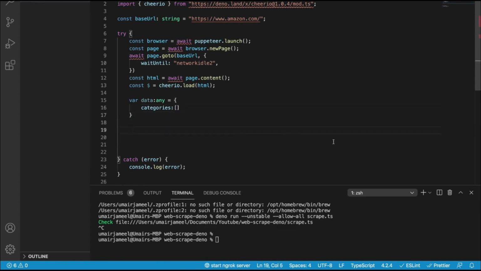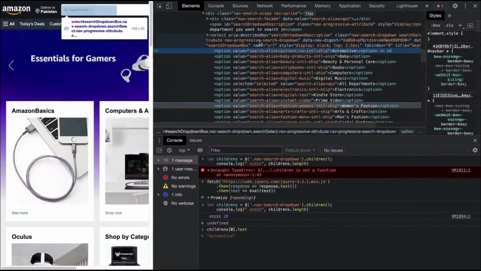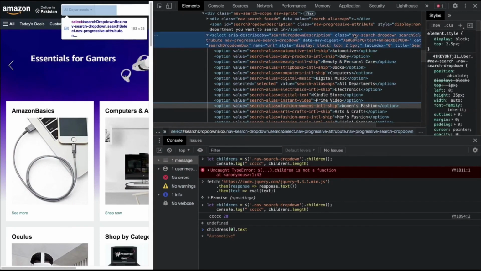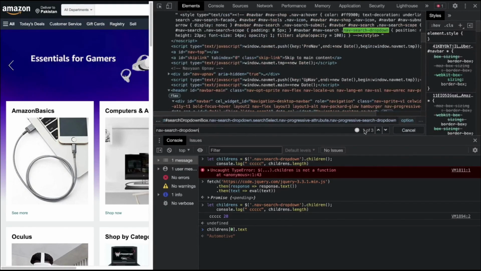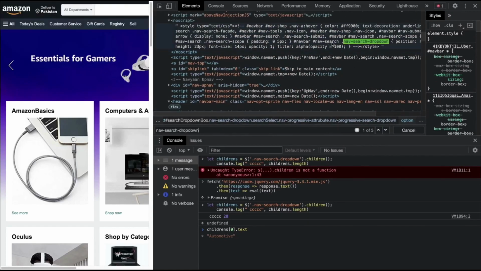Now I need to analyze the DOM of this Amazon.com website, how it's working. So I need to select a few of these properties. I'm going to start off with this class name nav search dropdown. I think this is unique. First of all, I'm just going to copy it and paste it over here, and see it's one of three. It means that there are more properties. So it's part of CSS, so I don't need to care about that.